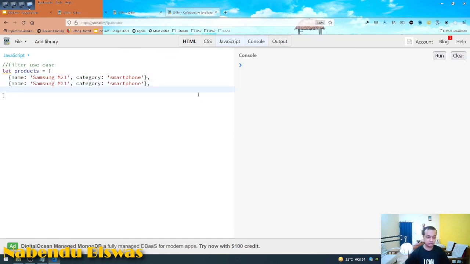The second one is iPhone 7 plus. So now you'll see what I'm saying, and name is MacBook Air, category is different. So this is what I'm saying, laptop, and this we can filter.